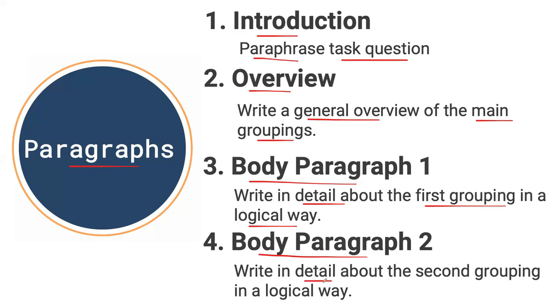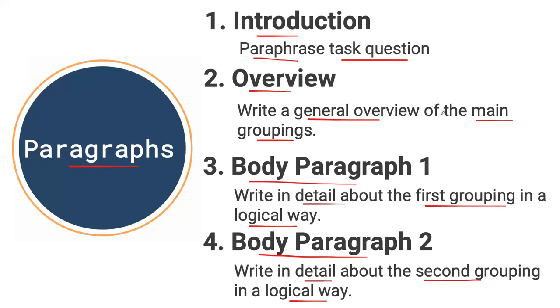And then we're going to include detail about the second grouping also in a logical way. So we're going to include the points that we talked about in our table and the points that we read about in a nice, coherent way. And this is a foolproof outline to use because we'll make sure that everything pertinent is in our essay and things that aren't so important do not need to be in here.